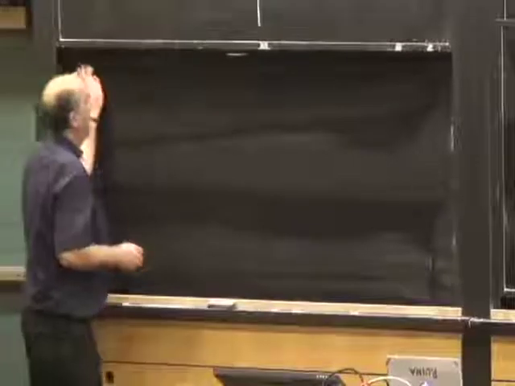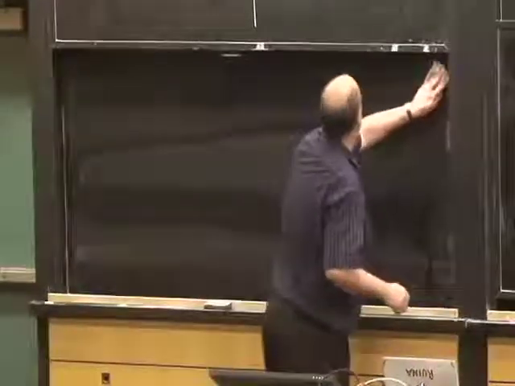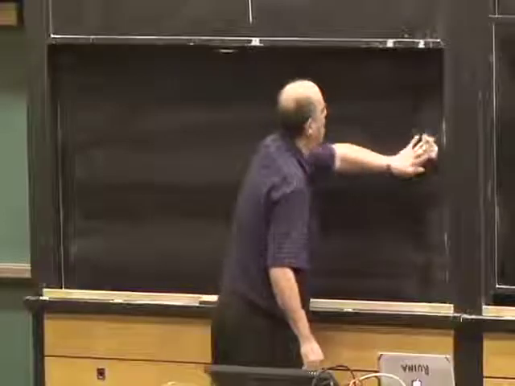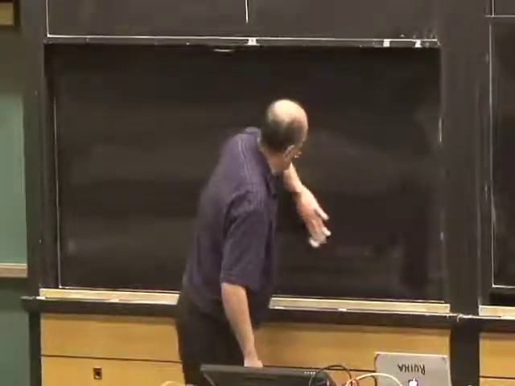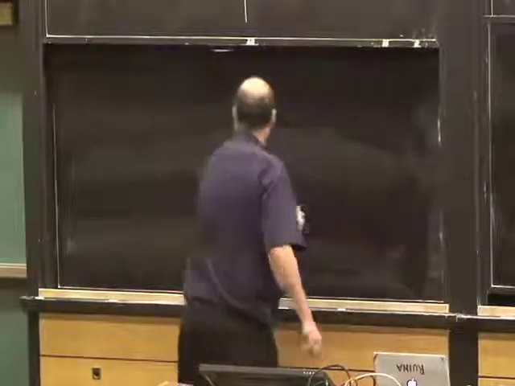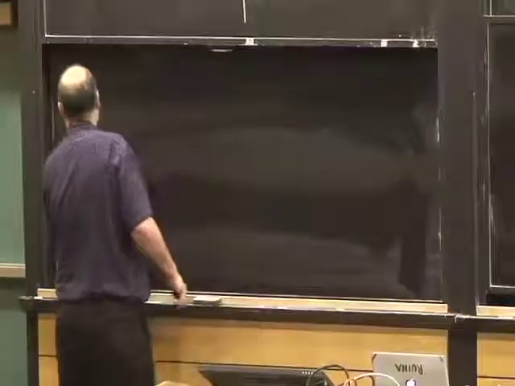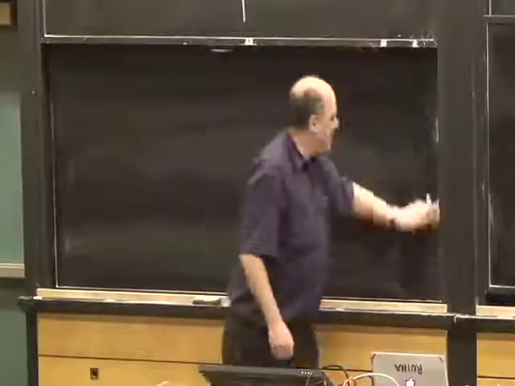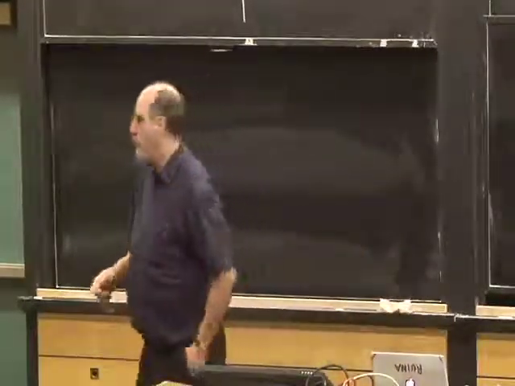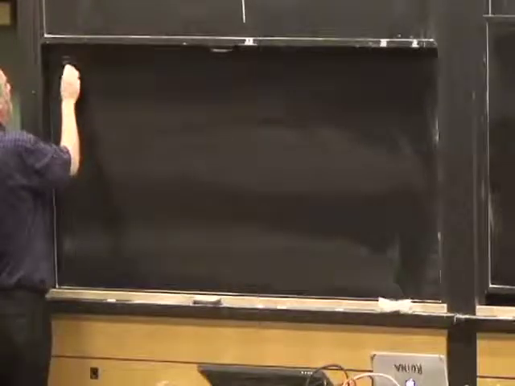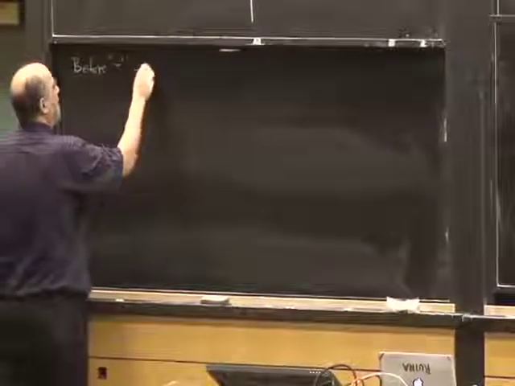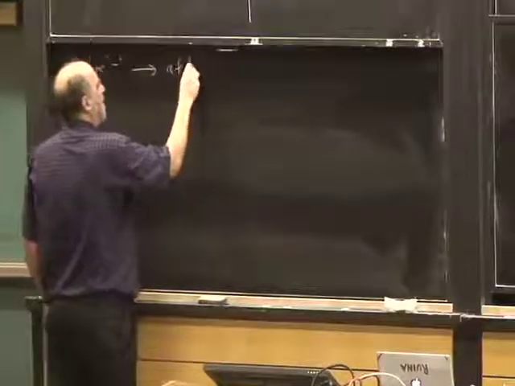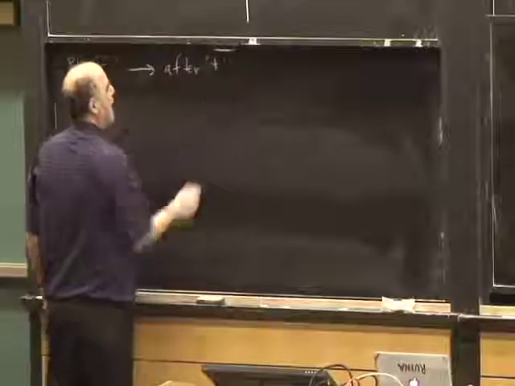So we still don't know much, and we're not actually going to be able to figure out much until we add more assumptions. But let's just figure out a little bit more. Since we're looking at the situation before and after, it's nice to write the equations and see what we can get about before and after. How can we get before and after from those equations? We want to go from before, which was the minus state, to the after, which is the plus state. And how can we get there?